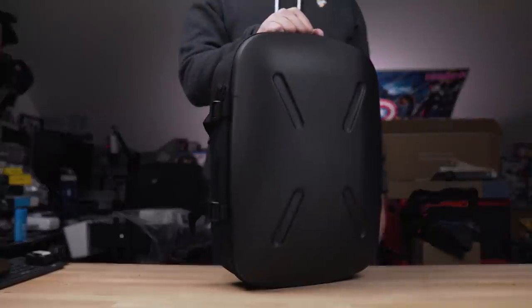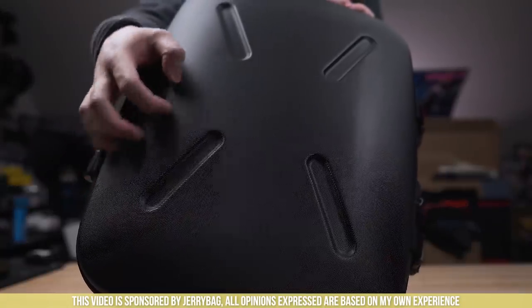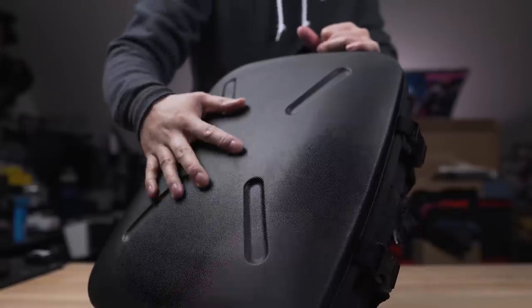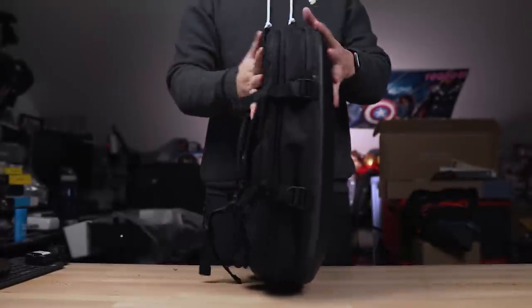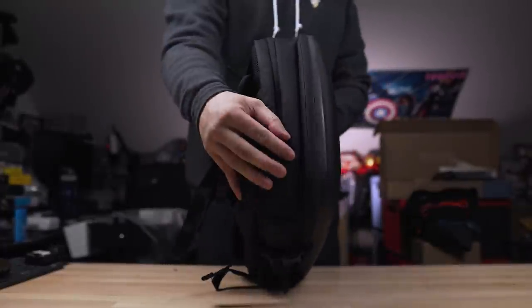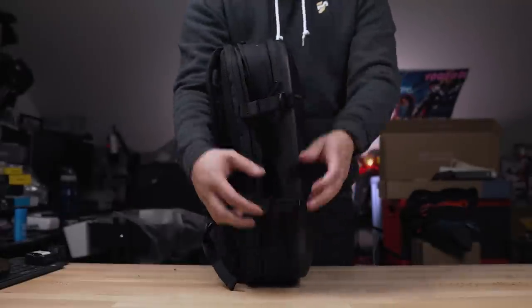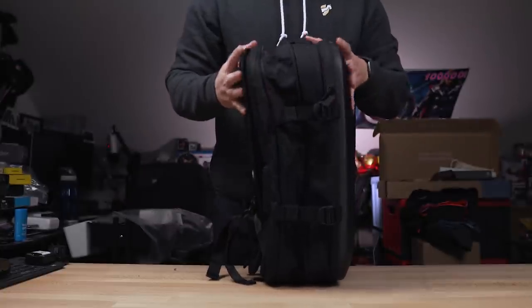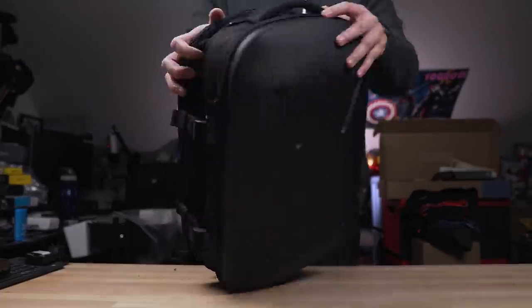Starting with the obvious upsides of this bag, a hard shell front cover inspired by old school Jerry cans, originally designed to transport fuel and water, but now meant for protecting your goodies inside while maintaining the practicality of a backpack design. Along with its second prominent feature, expandability. In its starting form it stores 25 liters, a decent size for a day bag, but unzipped to reveal all that extra foreskin, and that adds a whopping 10 liters to the bag, which makes it a great carry-on alternative for travel. And yes, you will get called a Ninja Turtle while wearing it.